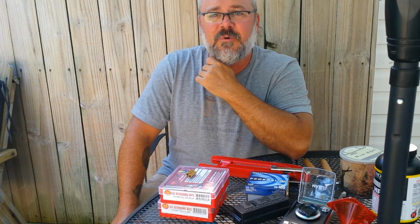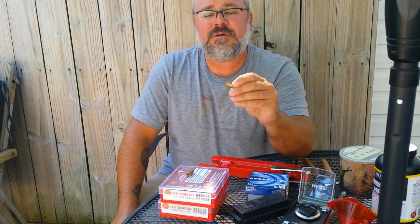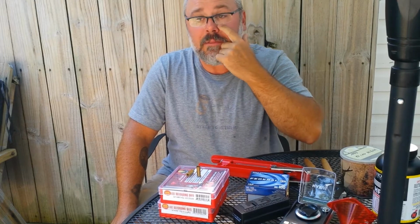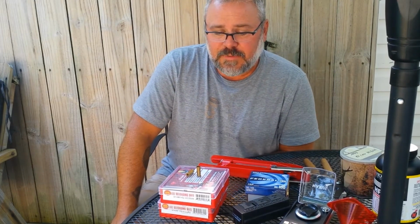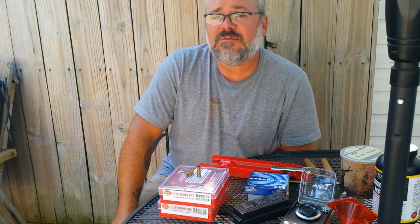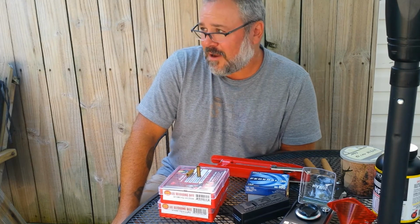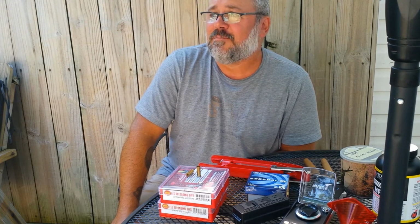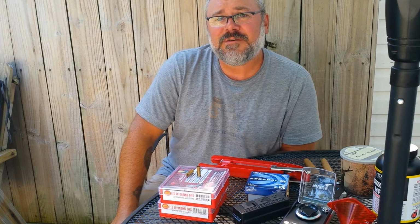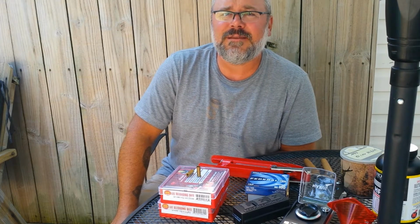For those that have been watching any of my videos, you know that I have an affinity for the 32. This is a 32 Smith & Wesson long casing, and I didn't dig up any 32 ACPs, but what I used to pay $20-some for a box of 50 rounds is now over $65 at most of my local shops, and there might be 1 or 2 boxes on the shelf. Perhaps I'm a victim of my own success, and maybe with all my 32 videos I inspired everyone to go out and buy a 32. I hope not, in a way.